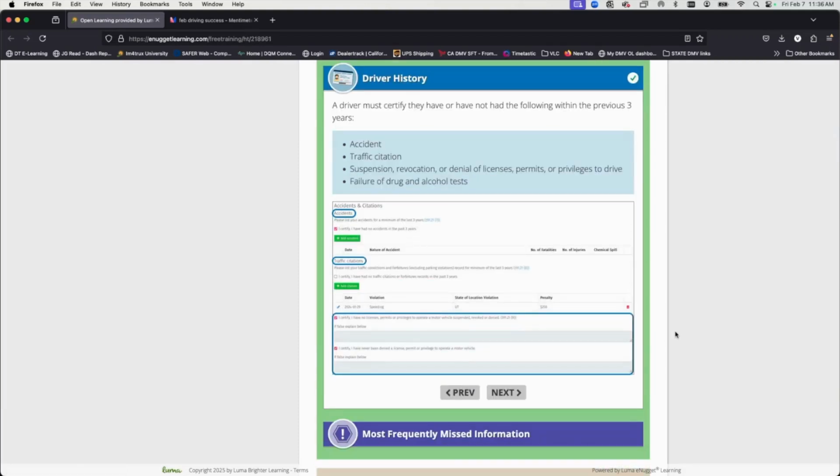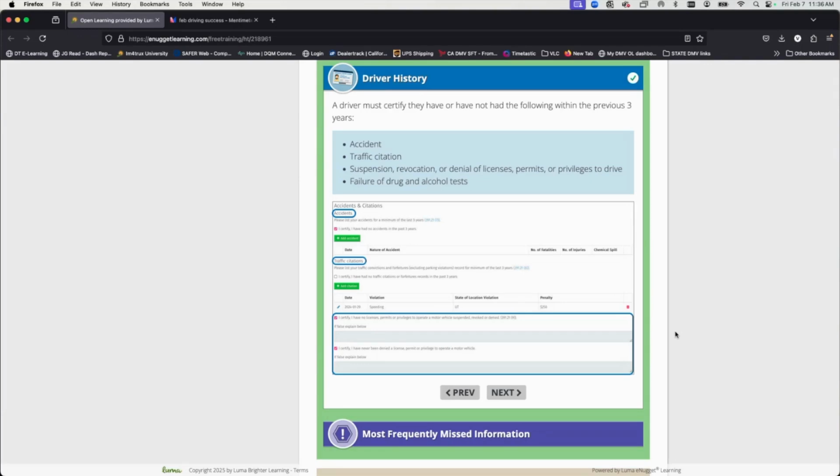Then we have our driver history. This is different than their experience or employment. It's their actual driving record history in terms of accidents, traffic citations, suspensions, revocations, or denial of license, permits, or privileges, or any failure or refusal of drug and alcohol tests.